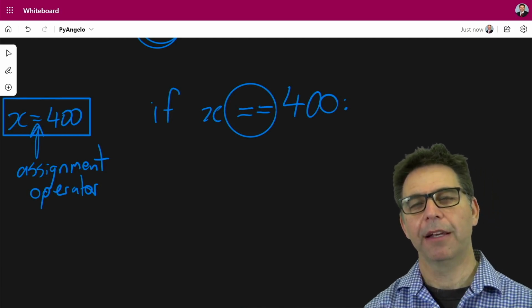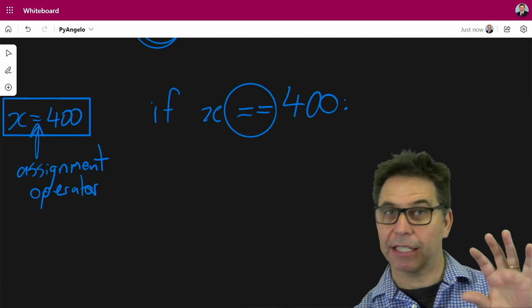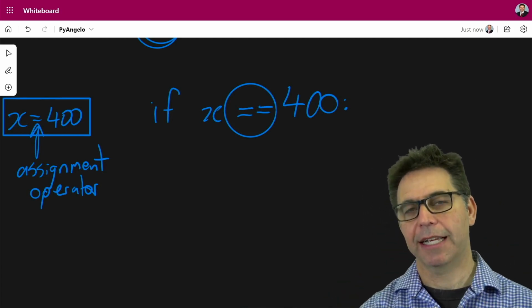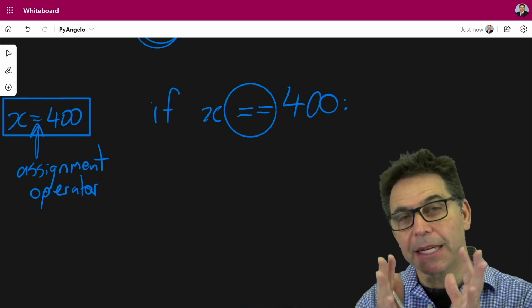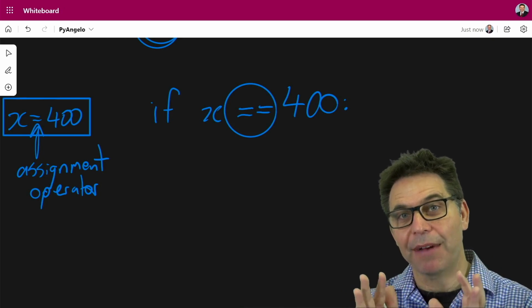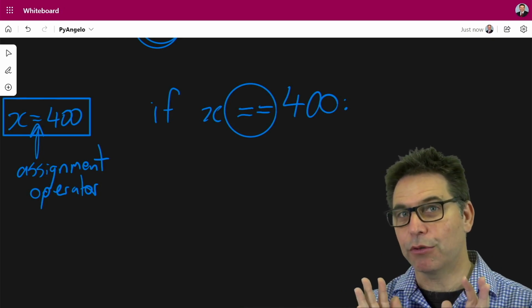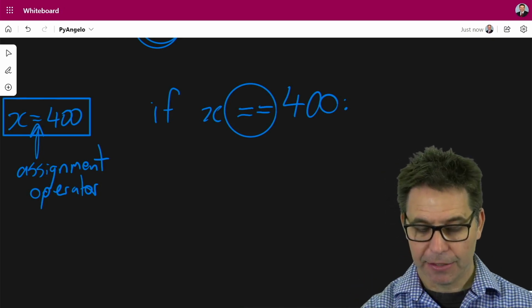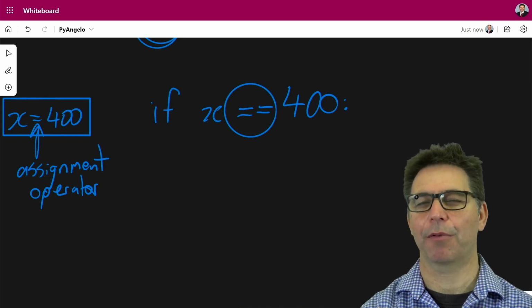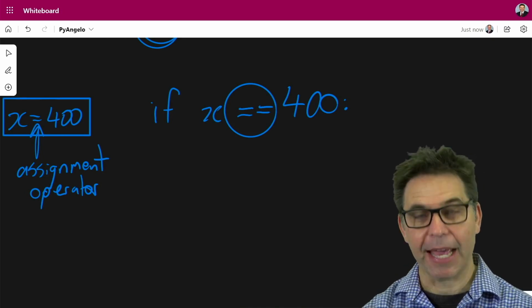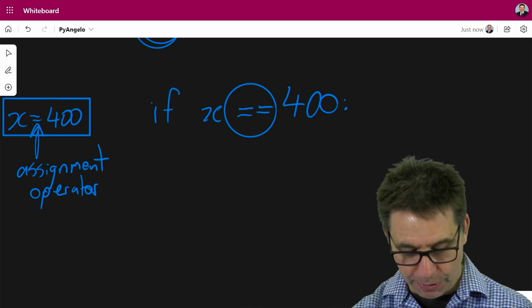So Python, to make sure there's a difference between assignment and checking, says when we're checking if something is equal to or has that value, we use the double equals operator. Okay, so this is like the equivalence operator. We're checking if x has the value 400.